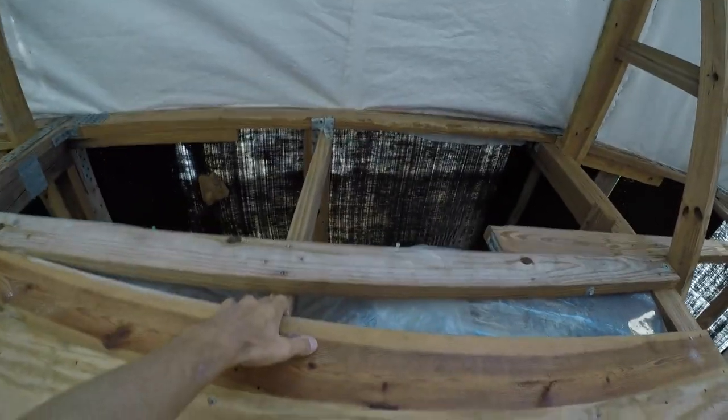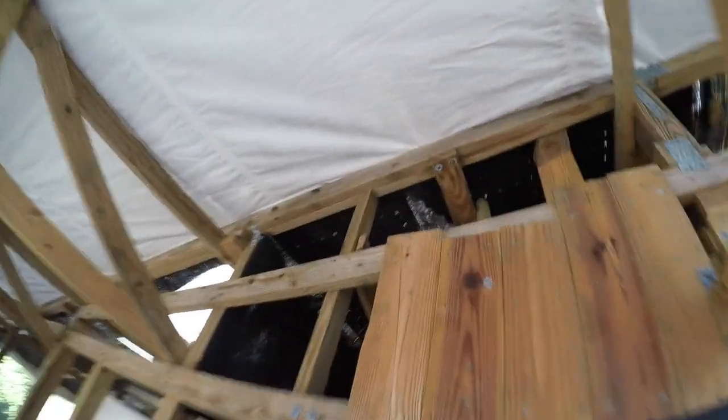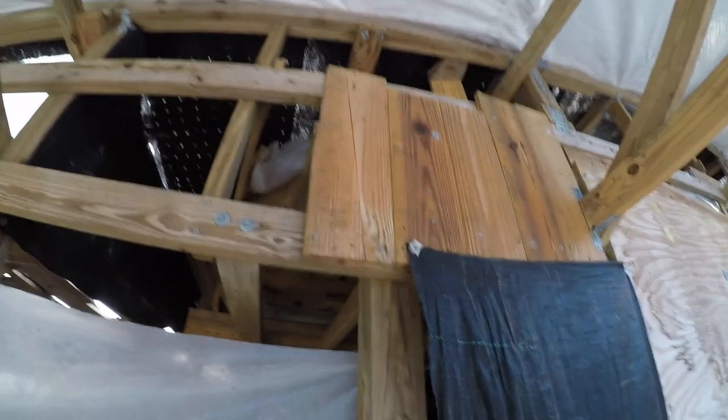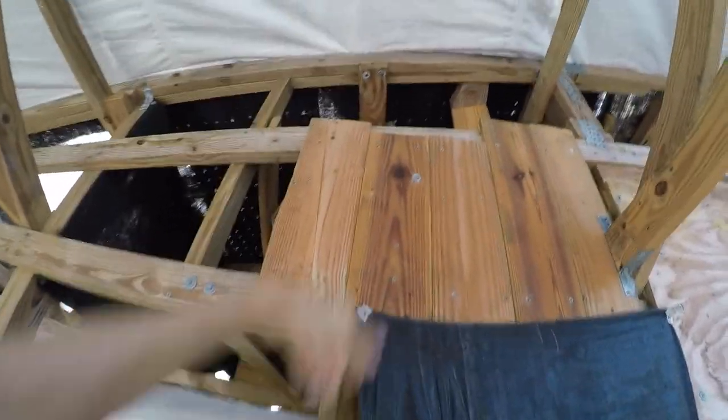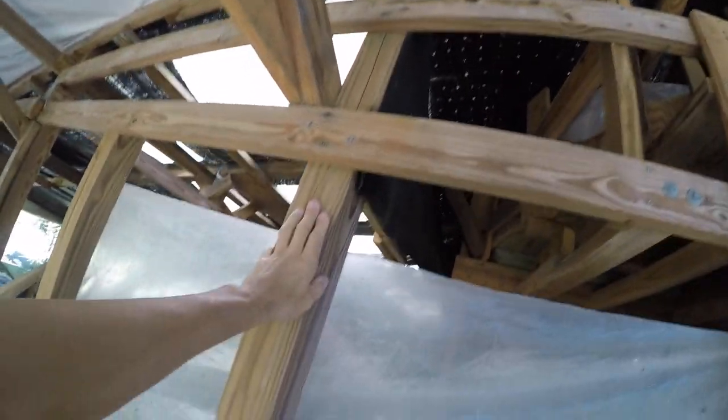Anyhow, this is 2x4, another pole. It also goes in the ground 3 feet. That's 4x4 in the ground 3 feet. You see how it is attached. The rafter sometimes is doubled up. In some places it's tripled, 2x4s. Okay. There is another 4x4, but it doesn't go all the way up. So it just holds up this part. The next one, 4x4, that goes all the way up to the roof is this one.